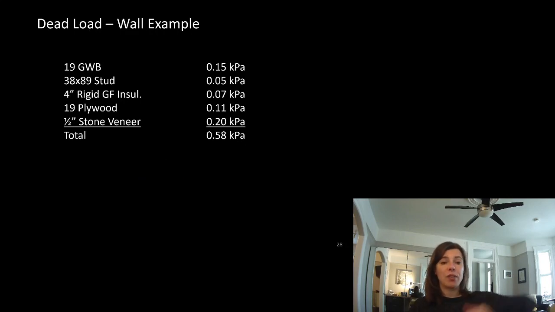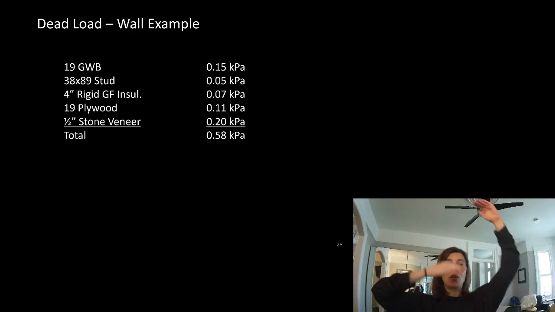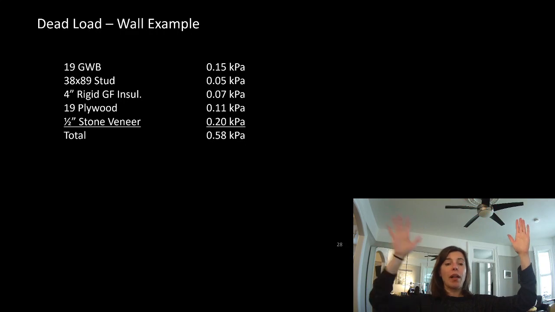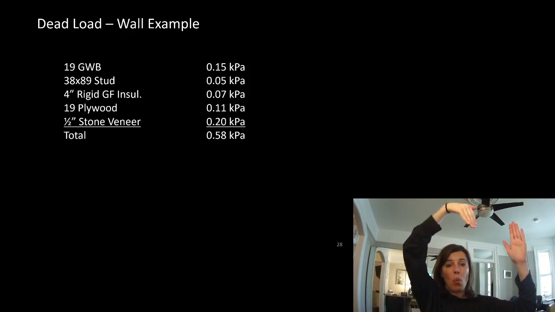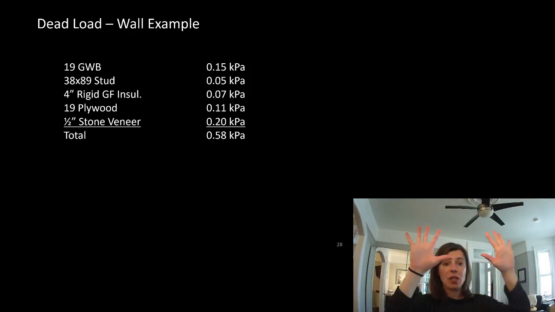We also have, so you can have a kPa over the floor. Remember, it's a 1 meter by 1 meter section. So you could have a 1 meter by 1 meter section of wall. You could have wind blow on it, but you could also have how much it weighs downward. So 1 meter by 1 meter of this wall weighs how many kilonewtons? And that's a thing that we can calculate.